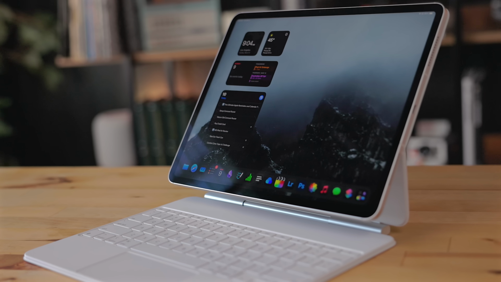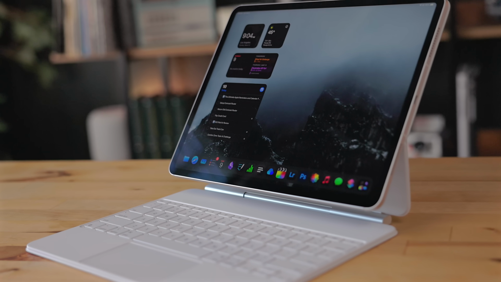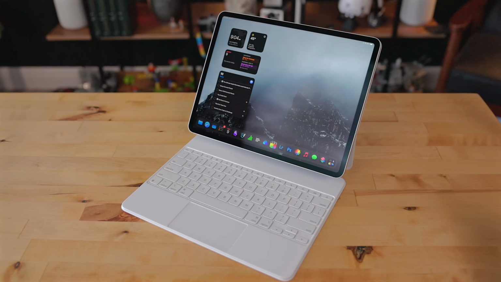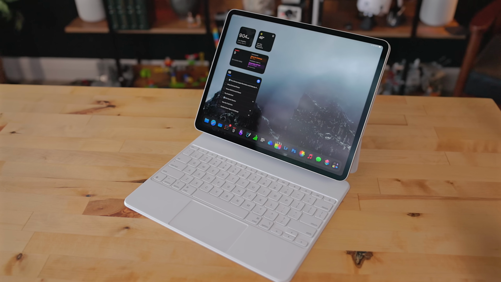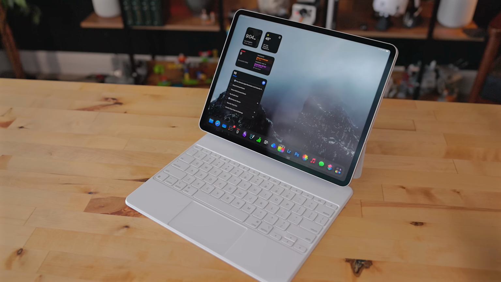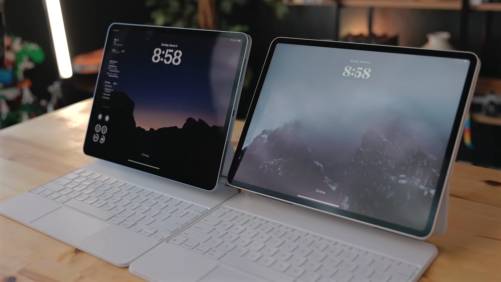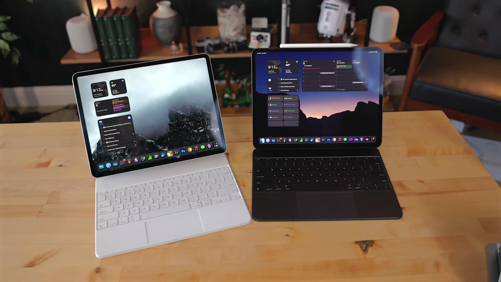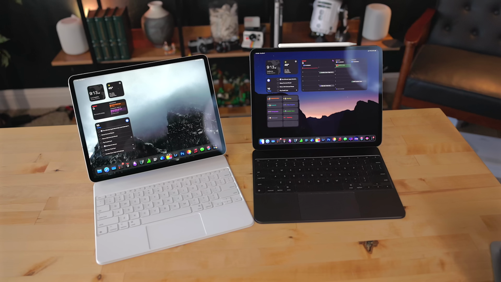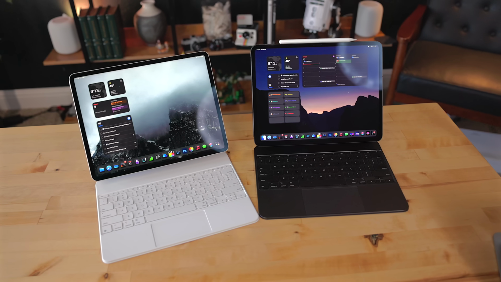But this Magic Keyboard is also missing some of my favorite bits from the iPad Pro's Magic Keyboard. The keyboard part inside is made of the same rubbery plastic material of the original Magic Keyboard. I find this to be the most disappointing thing of this Magic Keyboard because I wore out that rubbery plastic material on the original Magic Keyboard twice, which meant I ended up buying 3 of those. And they're not cheap. I really love the aluminum material on the iPad Pro's Magic Keyboard. It's just a much better build quality and it feels a lot better to use. It feels more premium, and for this price, it should feel premium.